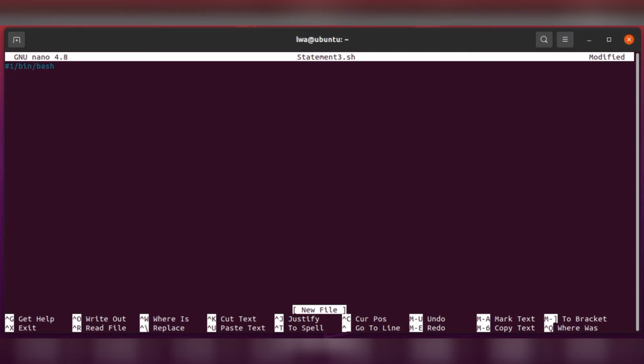After writing the header file, we'll write echo -n, enter the number, then inputting the command read number, then if statement when number is greater than 10, then echo the number is greater than 10.